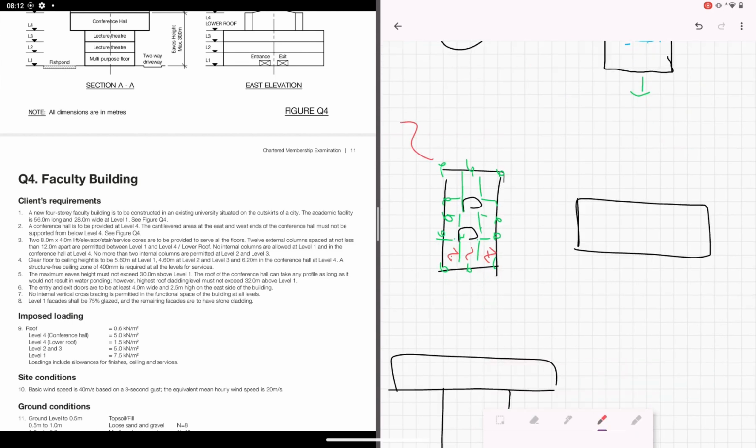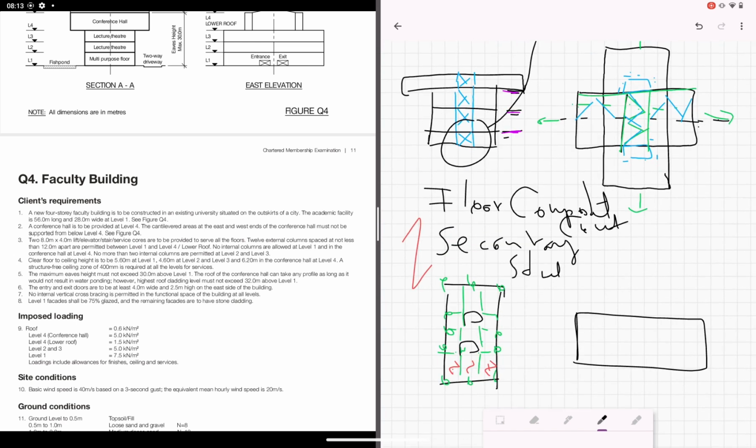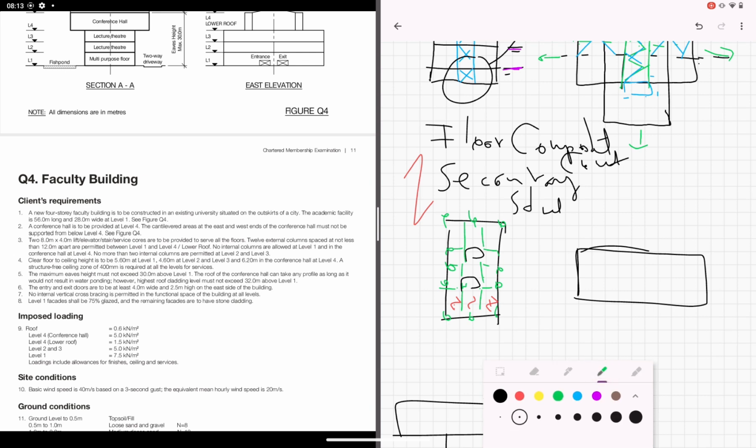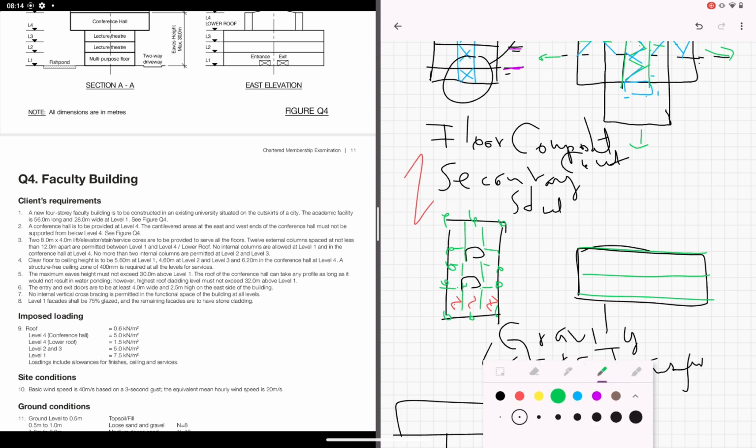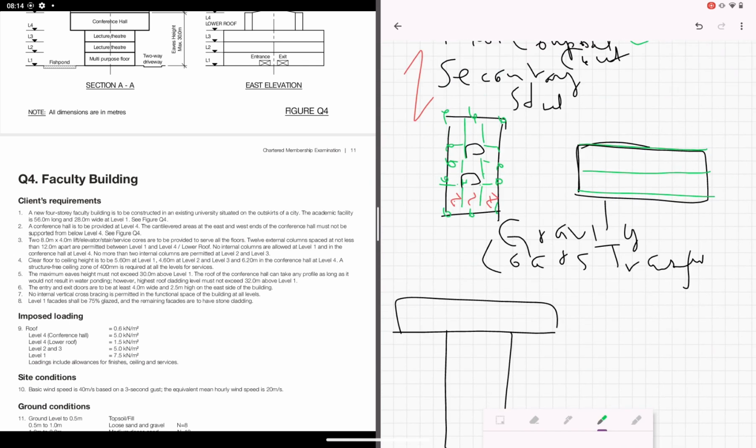And the proposal in this option 1 was to include a composite metal deck concrete floor for it to act as a diaphragm and transfer the lateral stability from the service core to the entire structure. So that type of floor provides continuity, and then the diaphragm effect can be taken from it.